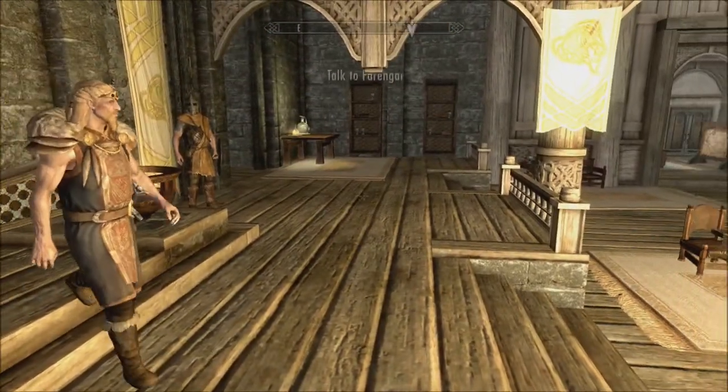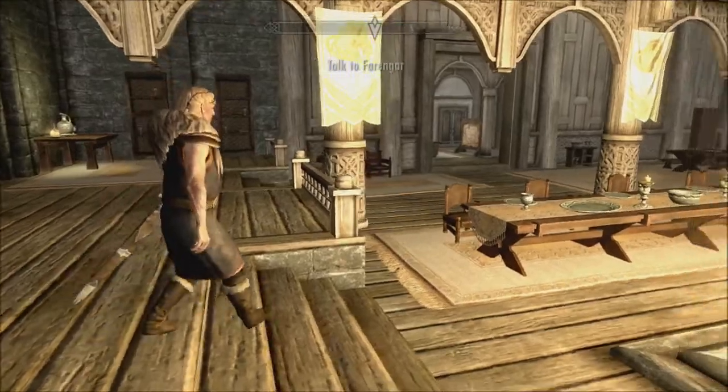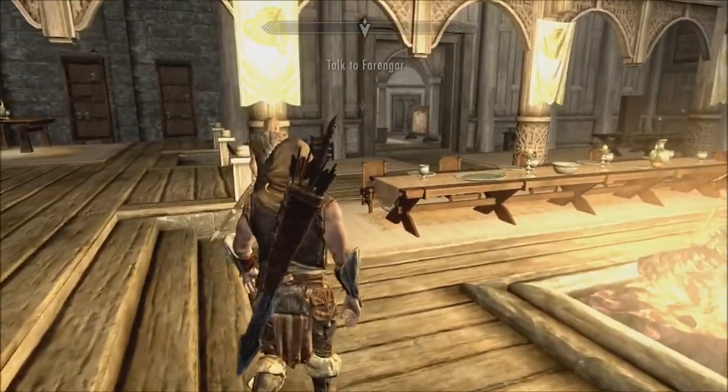You sought me out here. Let's go find Farengar, my court wizard. He's been looking into a matter related to these dragons and rumors of dragons.